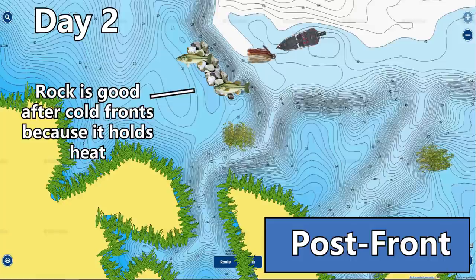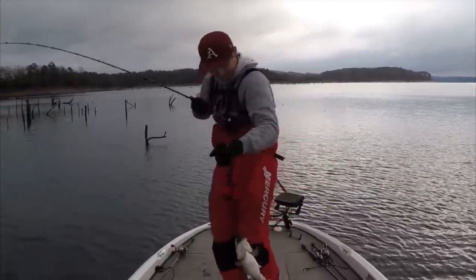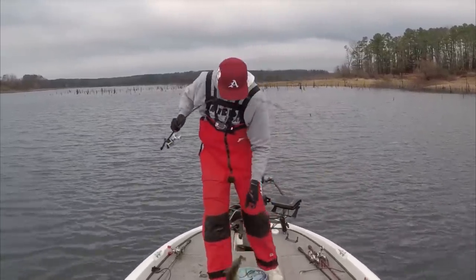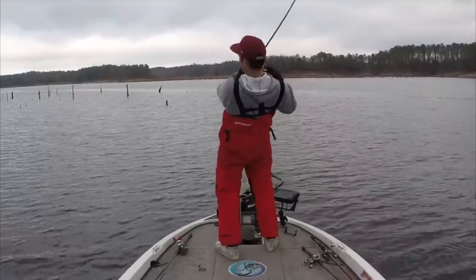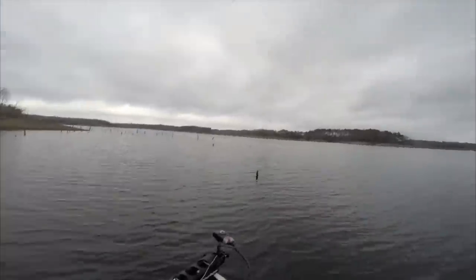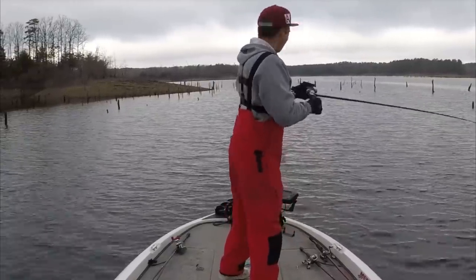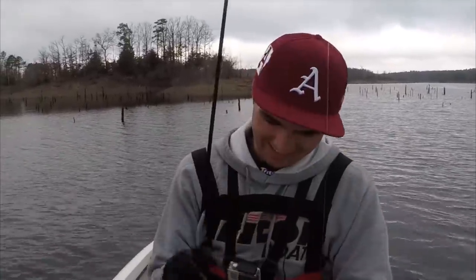As the cold weather came through, fish pulled from those brush piles to rockier, thicker rock ledges around the lake. After two to three hours we made the adjustment, started fishing rocky ledges with a football jig, and ended up catching 12 pounds on four bass — jumping off three three-pounders that should have given us 15 pounds. We finished second both days fishing completely different patterns: day one up shallow on a buzzbait, day two offshore on a football jig. The guys who won day one only caught one fish on day two because they didn't adjust.